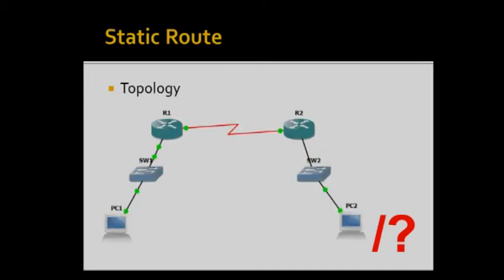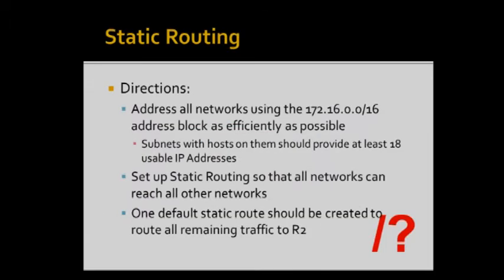So the topology we're going to be using today is shown here. We're going to have a simple network here. We're going to have two routers, very similar to the diagram I showed you before. And each router will have their own LAN segment, represented by the switch and PC you see there. This is going to be done in GNS3, and I will make the copy of the lab available offline, where you can practice on your own and do those kind of things. So that's the topology we're going to work with.